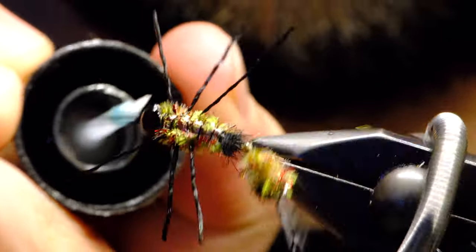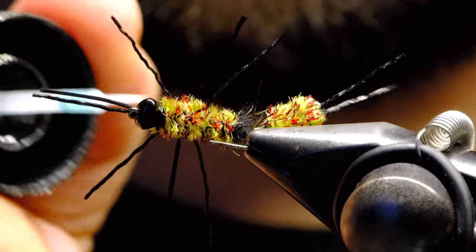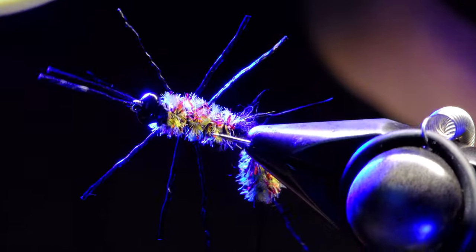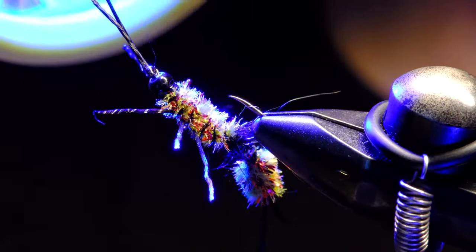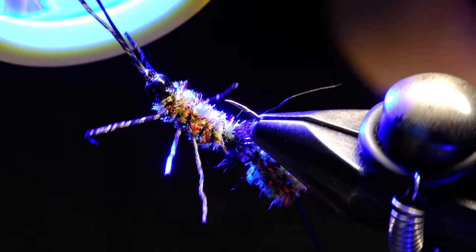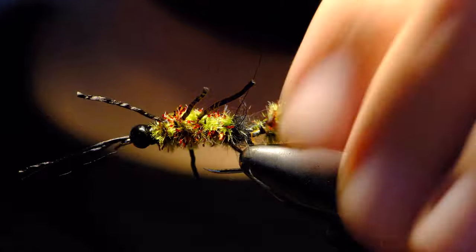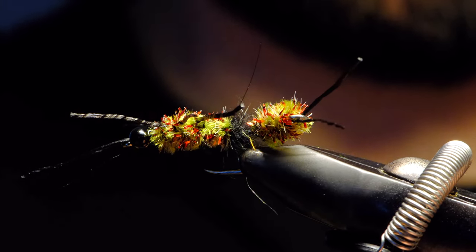And I add my UV resin. You could finish your fly however you want, with head cement or Zap-A-Gap, whatever. I cure it. And there you go. You have the Slick Back Jiggy Pats. I know it's a little bit of a difficult one to tie, but it's really fun and it catches fish.